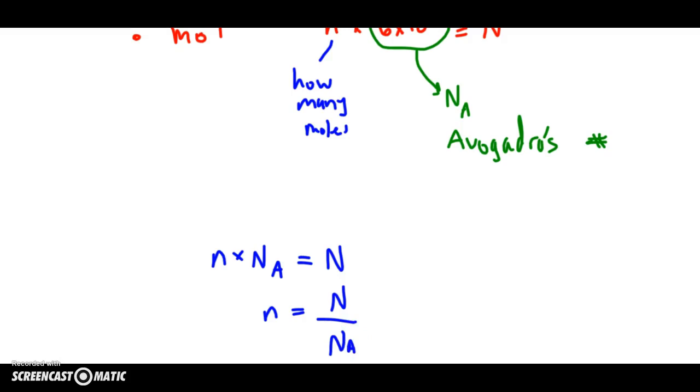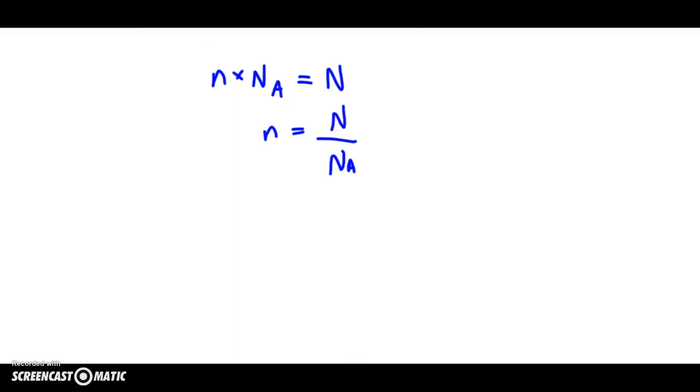Now, you might be wondering why this is. Cookie Monster, not a real thing. Oh my gosh, I'm sorry if you thought Cookie Monster was real. I hope I'm not breaking it to you for the first time. But Cookie Monster's not real. And you would never have that huge number, six followed by all those zeros. You would never have that many donuts or cookies. So what could we possibly use to count that many? What do we have that many of?